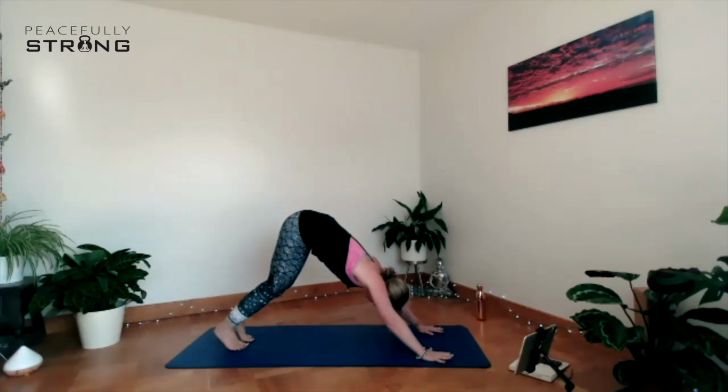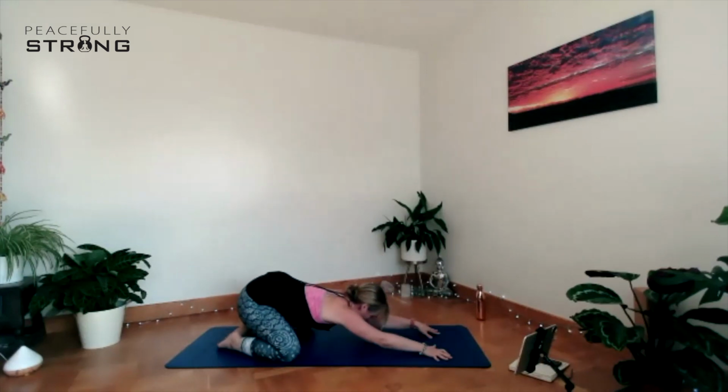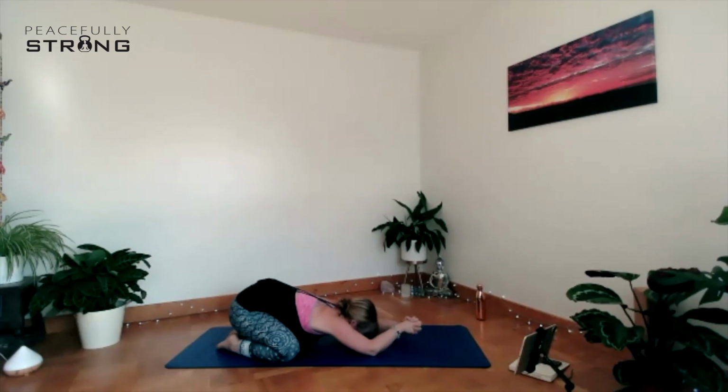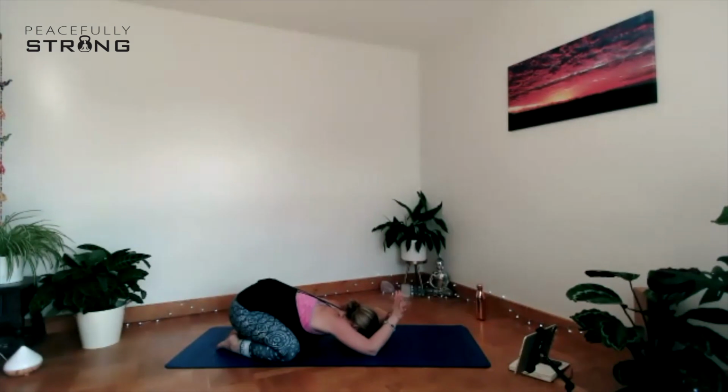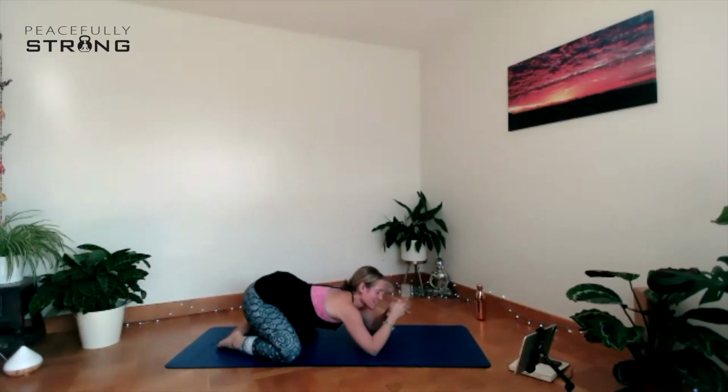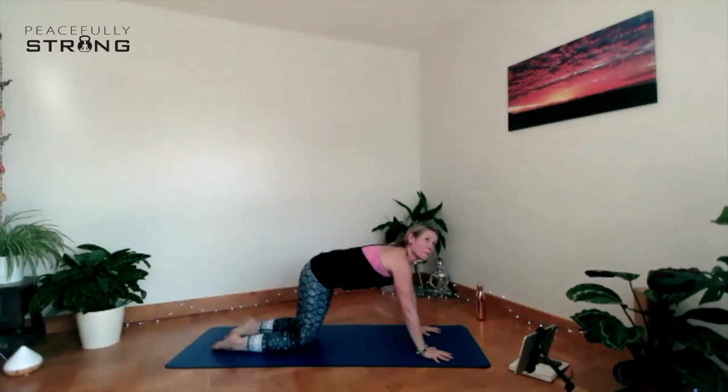All right, from this downward dog, drop the knees. Take a child's pose, but just find a position where you can circle the wrists, ease out through the hands. Take prayer position or clench fists together. Anything to circle out the wrists. All right, come back to your downward dog.